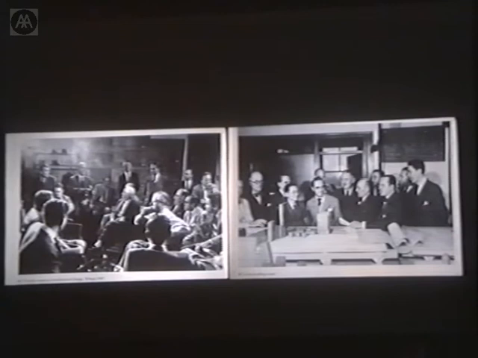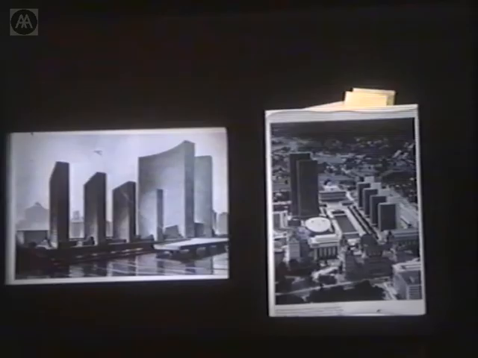Alternately, the scale of architectural practice changed after the war in the direction of precedents already established by Daniel Burnham in 1893 and the associated architects led by Wallace Harrison at Rockefeller Center. The architectural practice of Wallace Harrison is best known for large-scale commissions in which he worked as coordinating architect: Rockefeller Center, Lincoln Center in Manhattan, the Empire State Plaza in Albany, which is the project that he built for Nelson Rockefeller and is seen on the right, and the scheme on the left, which was never built, but it's a plan for the East River that was called X City.